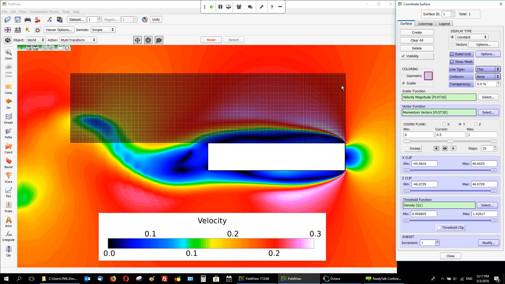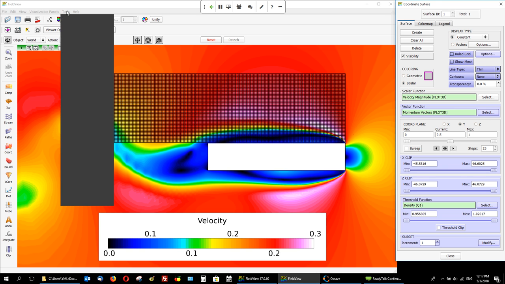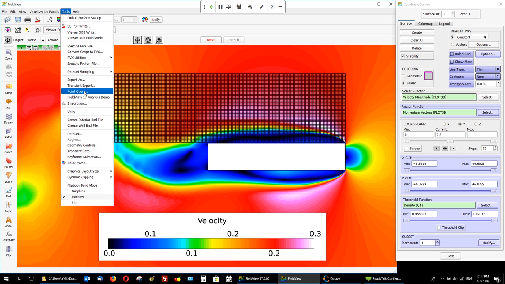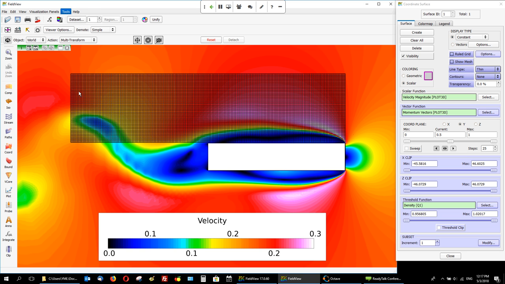So this Cartesian mesh has been created in MATLAB. The point locations have been saved into a mat file, and so we'll use a mat file to query our dataset and write the velocity components into a mat file that we'll be able to process in Octave after that. So for that, let's make sure that first I'm on the right dataset. Okay. Then I go to Tools, Point Query. So you can see that all these new capabilities have really been grouped in a new section in the Tools menu. I'm going to Point Query.